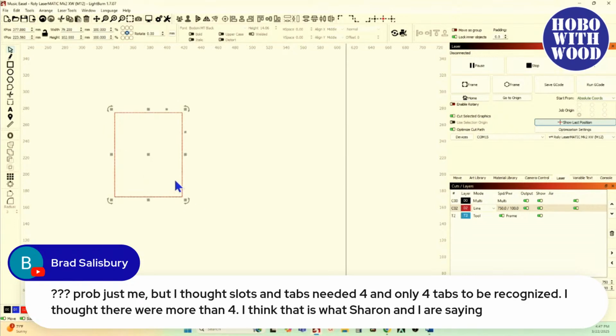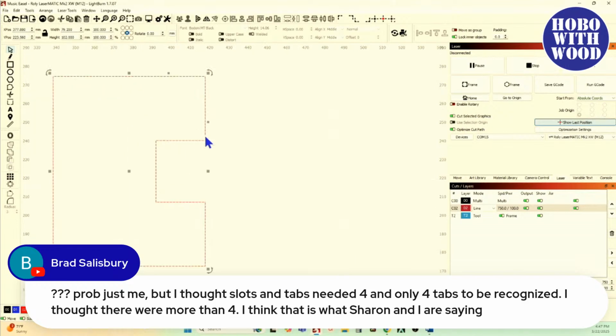Control D, duplicate that, shrink it down. Align it to the right. And then subtract that. And now you've got a slot there. And if we go back into nodes, there you got 1, 2, 3, 4 nodes to make that slot.